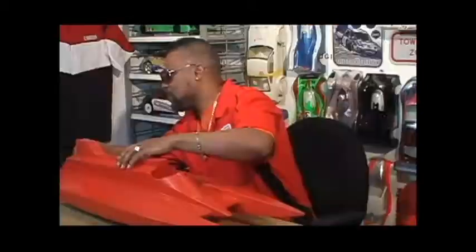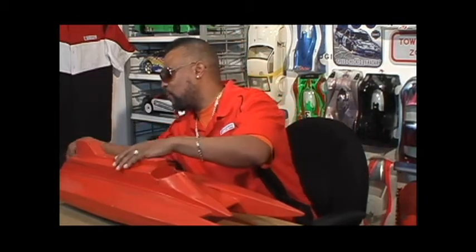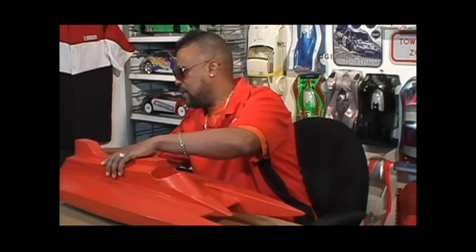As you can see, one of the first things I'm going to do is give you guys a look at this here boat. This is a wonderful, wonderful boat. It came as a kit. It was all wood. It was spruce wood, birch wood, and balsa wood, and some plywood. So it was very, very intricate. It took a lot of days to manufacture, days to construct. As you can see inside of here, there's a lot of wood.